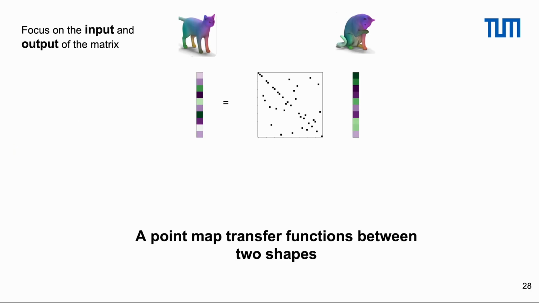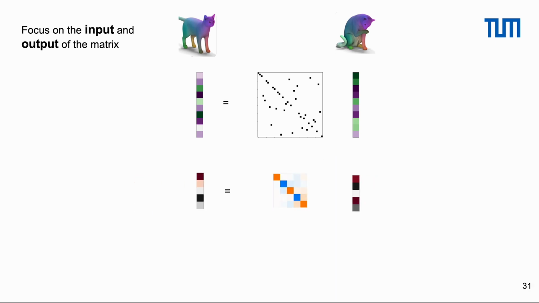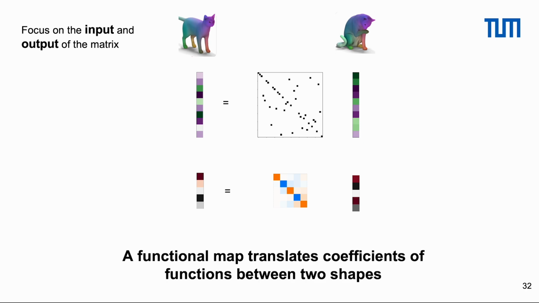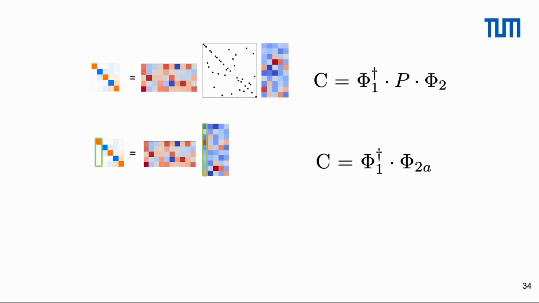From here, we should emphasize a second perspective of this small matrix. Note that a point map can transfer functions between two shapes. Recall our functional map definition. It serves as a mapping or transfer of any function coefficients. So this is doing exactly what a point map does, only that this is done in the spectral domain. Now, let's come into a third perspective. The introduction will come from just simply rearranging this existing linear relationship by just a little bit.